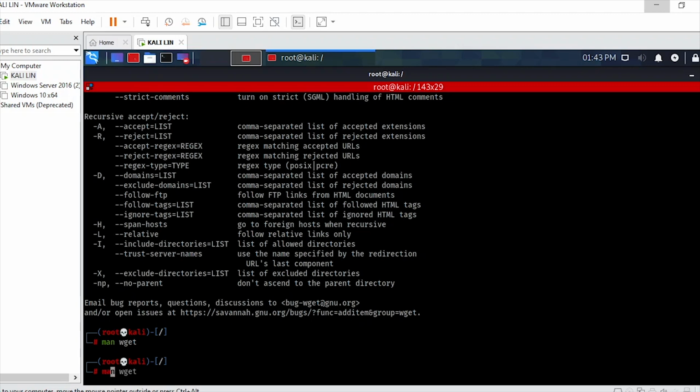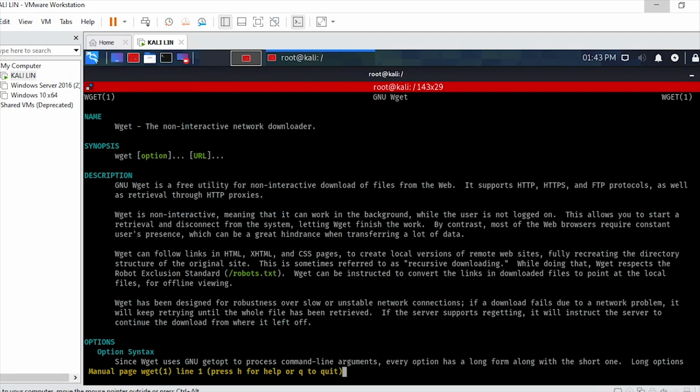I'll pull up the manual again for Wget. It's a free utility. It supports HTTP and HTTPS, which are web servers, and the FTP protocol, which is file transfer protocol. It can work in the background.